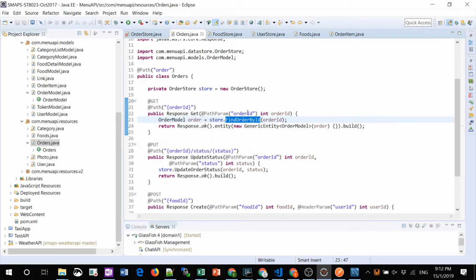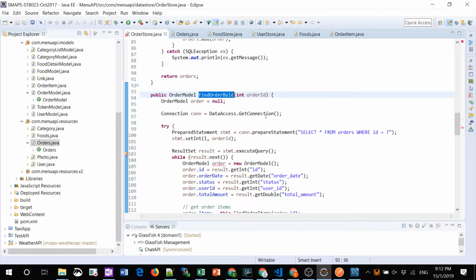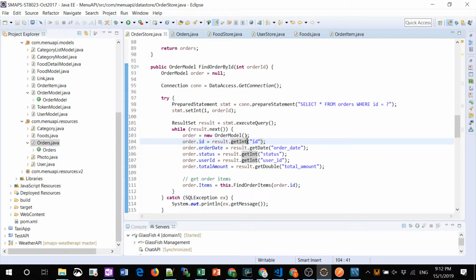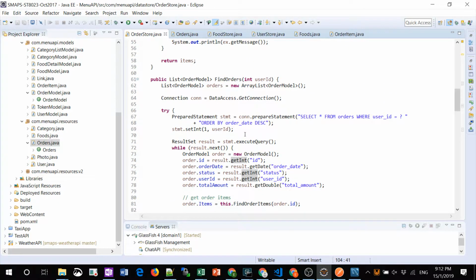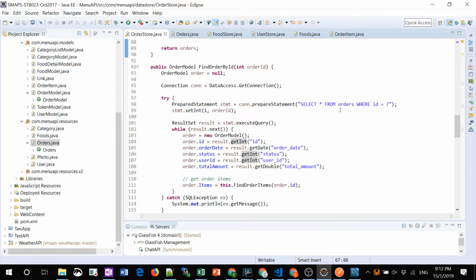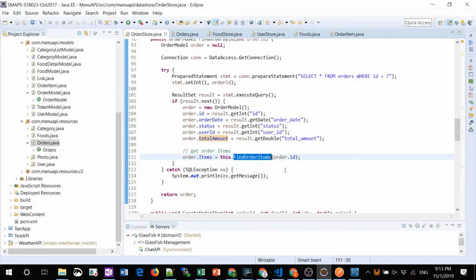So I did a few changes. First of all, in order store, I created a new method called find order by ID. It's quite similar to find orders by user ID. Instead of retrieving a list of orders by user ID, this particular method should only have one item. So only change a few things here. Expecting only one item, I just do a next, then fulfill the model object here, and add the items in.